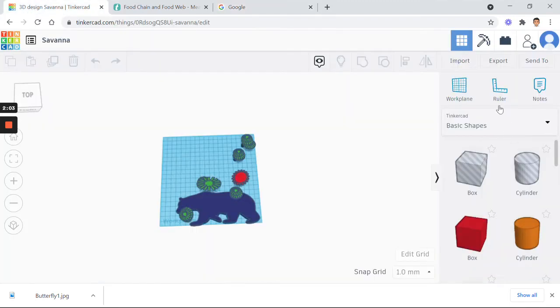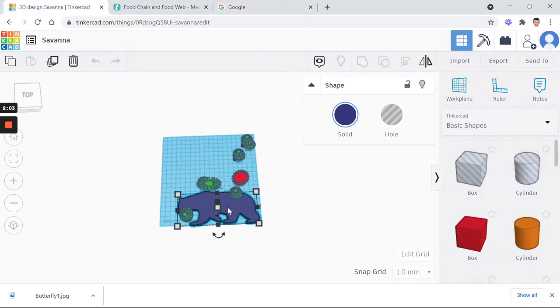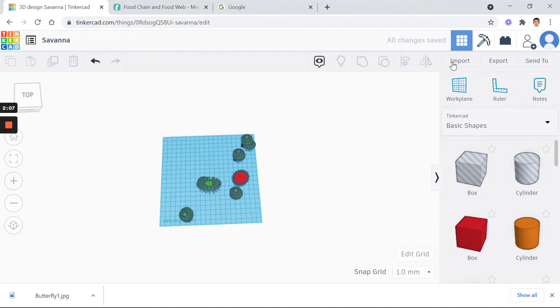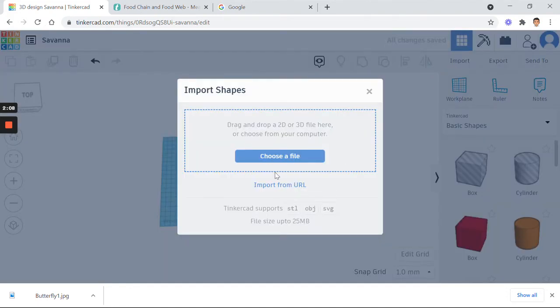Because right now, if we try to import any type of photo, any type of image from our computer, if it's not in an SVG, an STL, or an OBJ type file, then we can't upload it. So what we're going to do is convert our JPG file to an SVG before we choose it and upload it here.